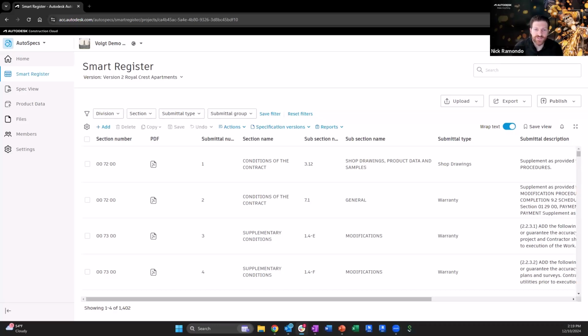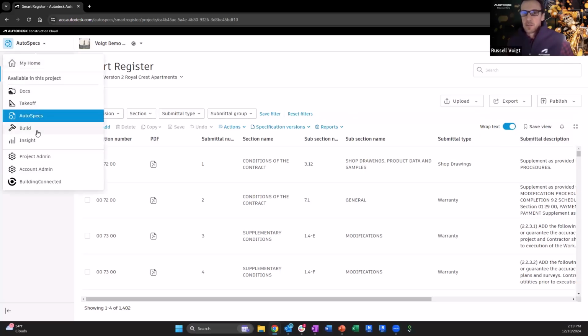First one, Russell, can AutoSpecs track submittal status? AutoSpecs is front-loading the process to decide which submittals are needed, but the actual collaborative process on statuses and reviews is done in Autodesk Build. So that's what I showed for a moment here in Publish. This pushes to the Autodesk Build Submittals tool, and that's where the status will live and the back and forth between partners will be for stamping and marking up. That whole process is over there in Autodesk Build. And that also lives right next door to AutoSpecs over here.